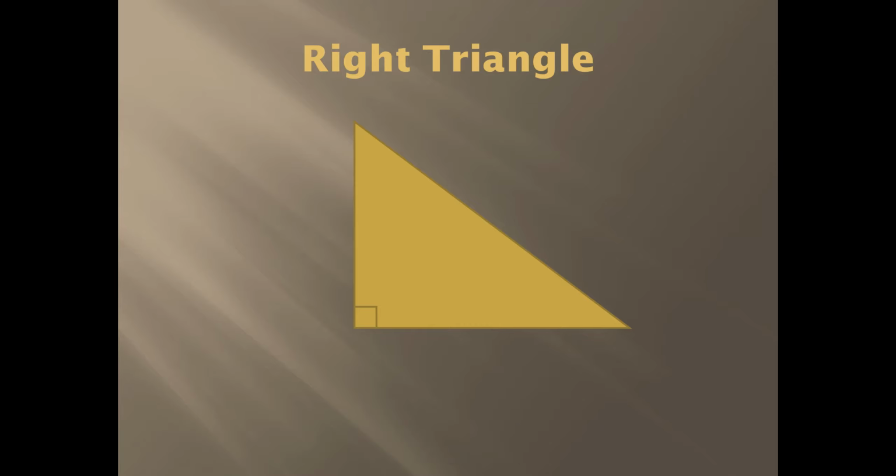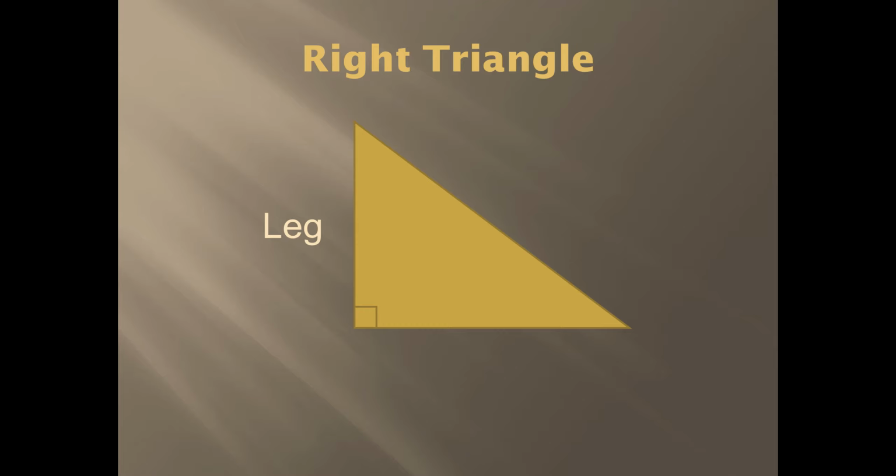All right, ladies and gentlemen, what we're going to look at today is we're going to focus on the right triangle, and we're going to apply something called the Pythagorean Theorem to the right triangle. But again, it only works for right triangles. So as you've already taken in your notes, we'll just recap some of the parts of the right triangle and then go ahead and start making application of the Pythagorean Theorem.